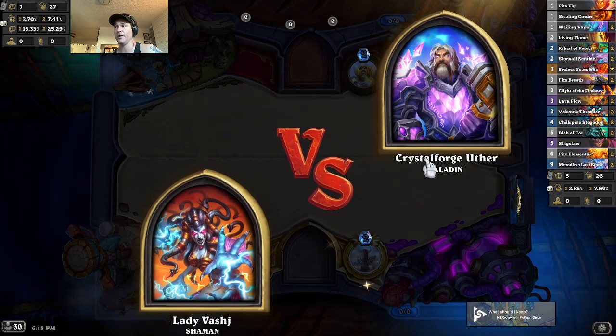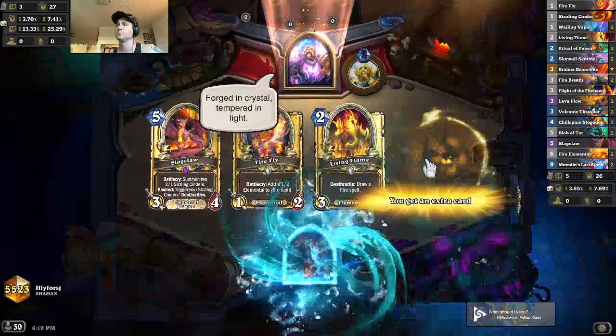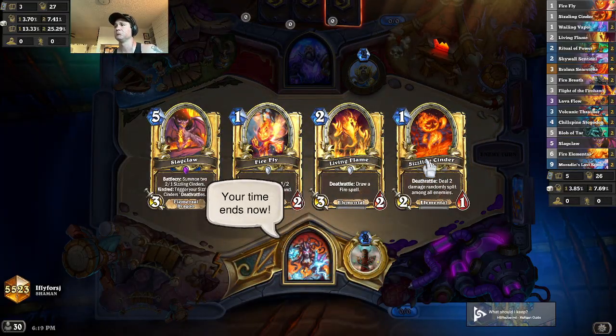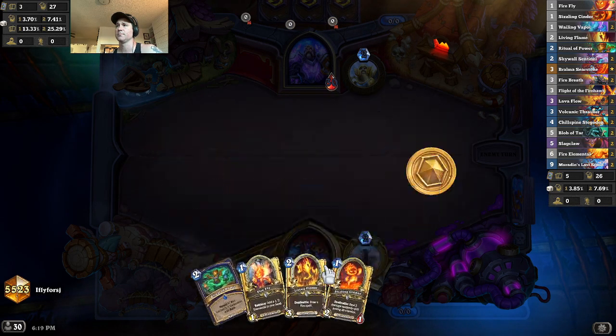This seems like a great hand. Versus Uther. Forged in crystal, tempered in light. Your time ends now. Excellent.